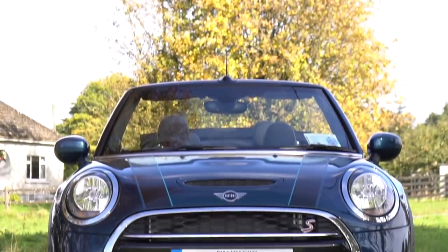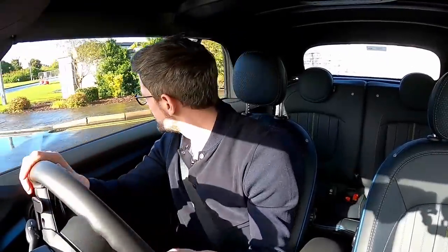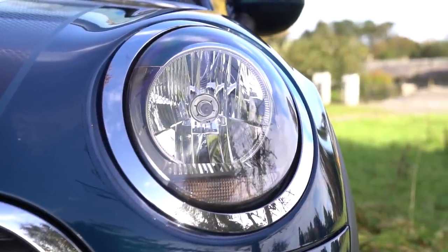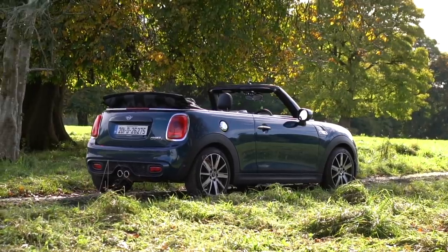The heavens are about to open now — this shows you the joys of convertible life in Ireland. We had a sunny, dry day and now it's piddling down. As I was saying before being rudely interrupted by mother nature — and as you can see, it's really sunny now — the only thing I will say is maybe the handling isn't quite as playful as the looks suggest. It's very grippy and there's very little playfulness from the steering. You can't dance with it, there's no messing about. It's just very stuck to the road, does its job, handles well. It's a strange thing to give out about, but when it looks so much fun your mind is drawn to the fun aspect of it.